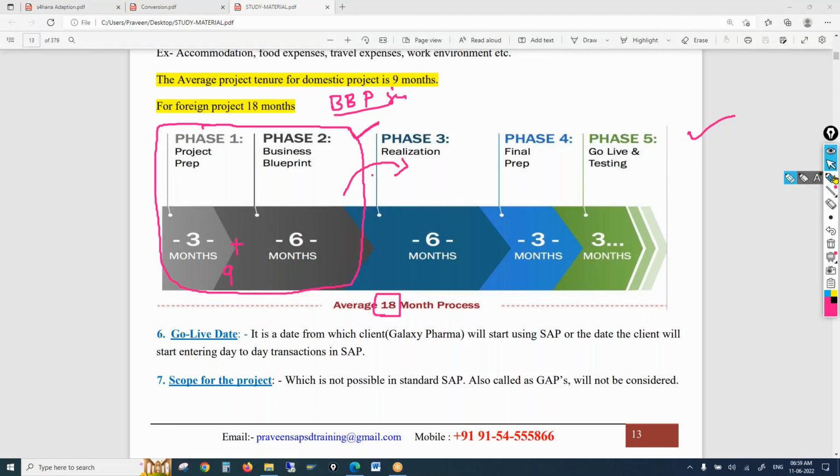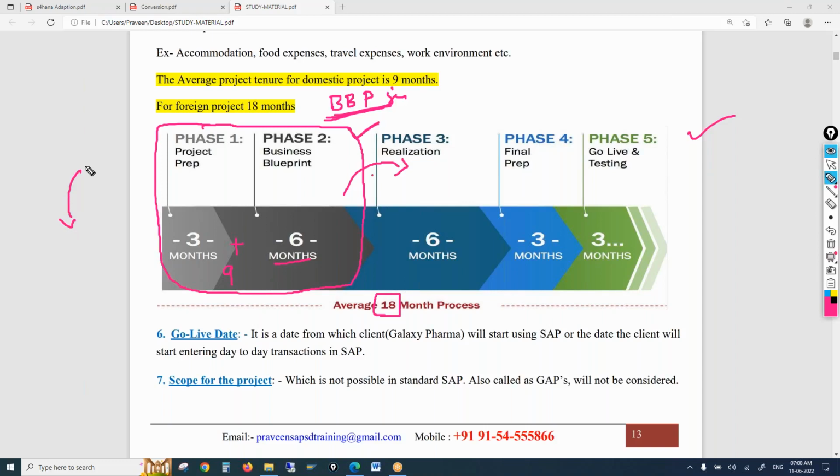SAP methodology works on the waterfall model. We spend a good 6 months to gather the client requirements, and we prepare a BBP document, finalize it, give it to the customer and ask for sign off. And we say that once signed off, we will not accept or change any requirements. So it's a waterfall model. Once water falls down, it never goes back. That means once we take the requirements and freeze, we are not going to change them.